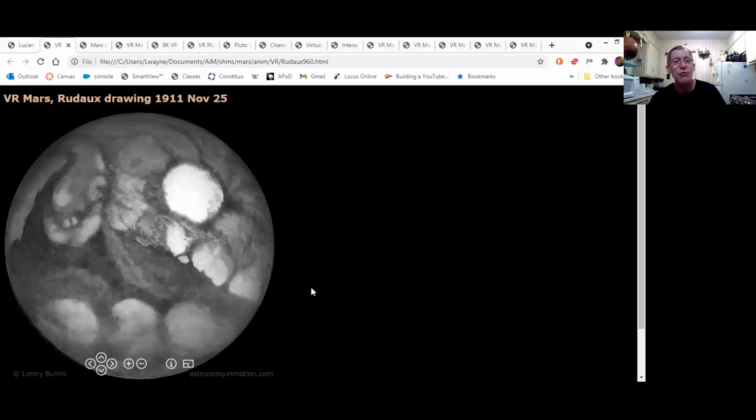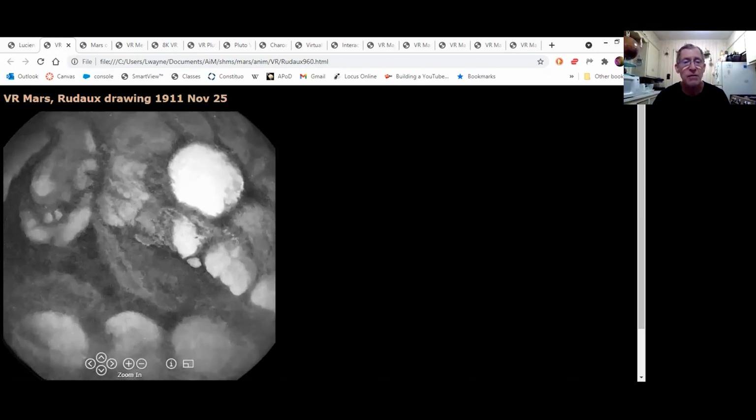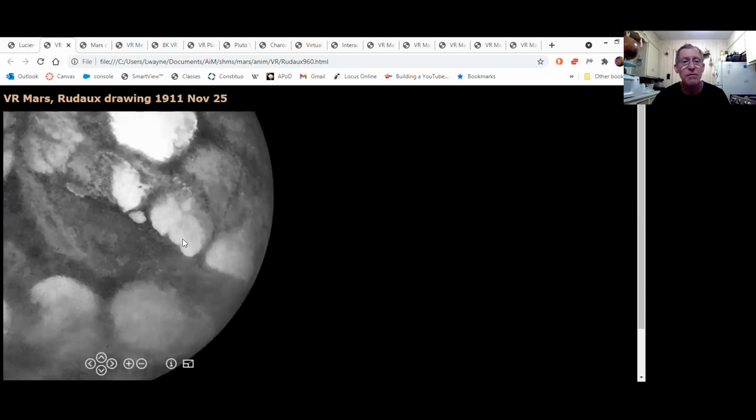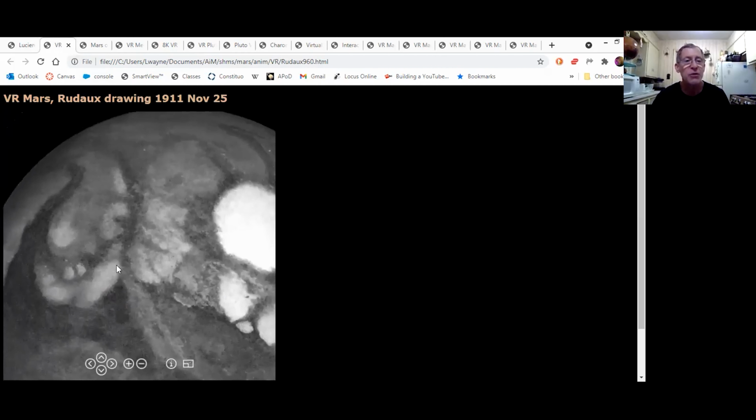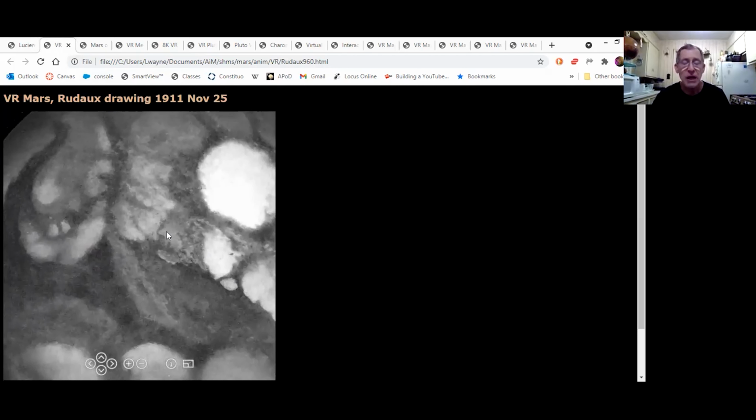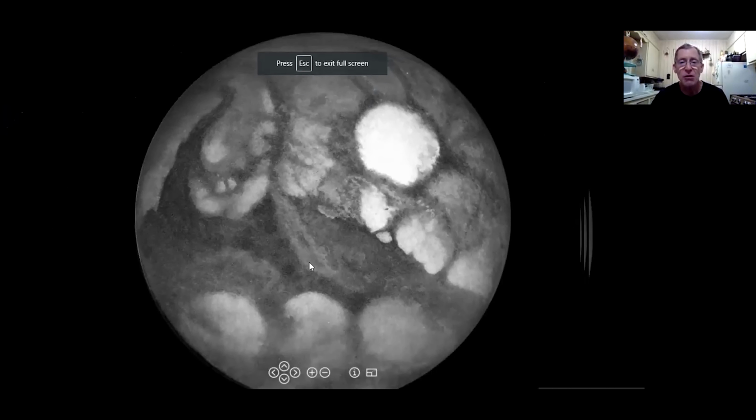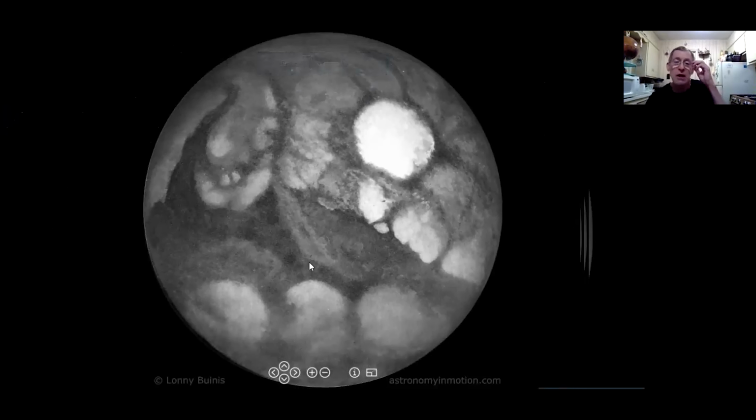Lucien Rideau also drew Mars in 1911 with hints, the first time, of craters. He was the first to do so. And notice if we zoom in, these scalloped features everywhere, little dots, little circles, little scallops. Decades before craters were photographed on Mars, he had hints of them. He didn't identify them as craters. But clearly the man was a very gifted artist as well as astronomer.